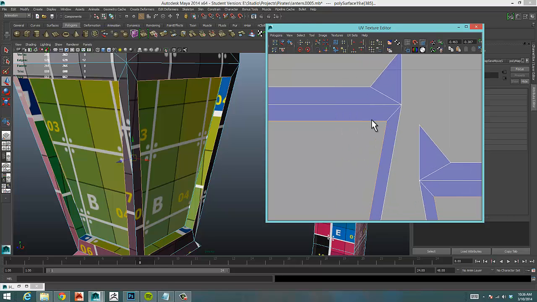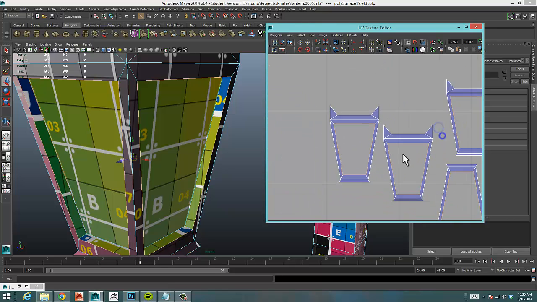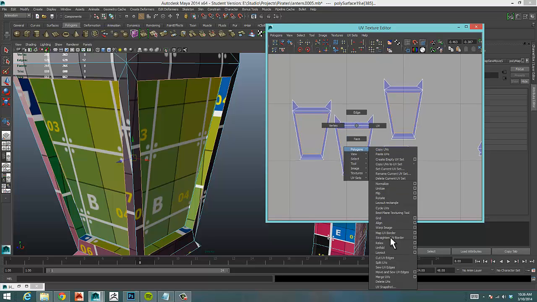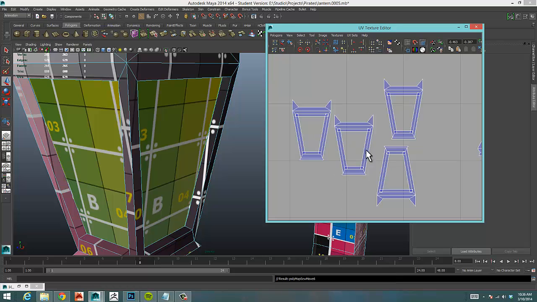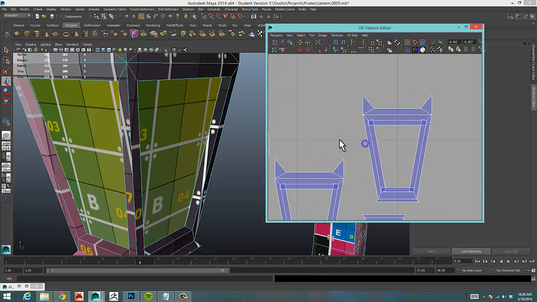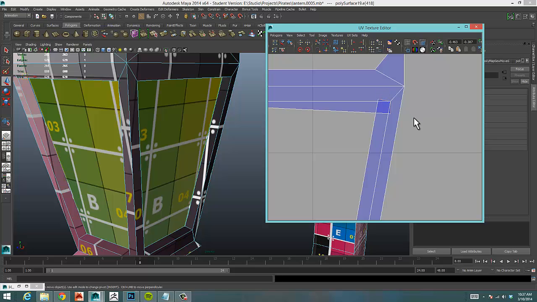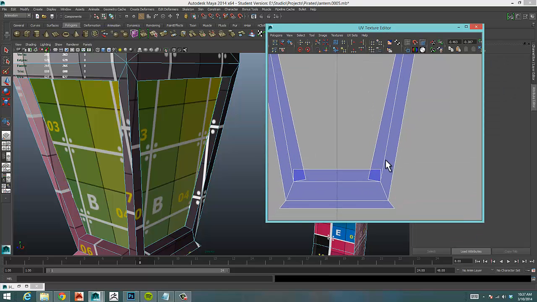That might be something I have to fix right there. And then I can right click, polygons, move and sew. I'm just going to move and sew all of those guys together. And they're overlapping, which I don't want, so I can select these little corner edges, and again I'll hit my G key to sew those together, because that just repeats my last action.